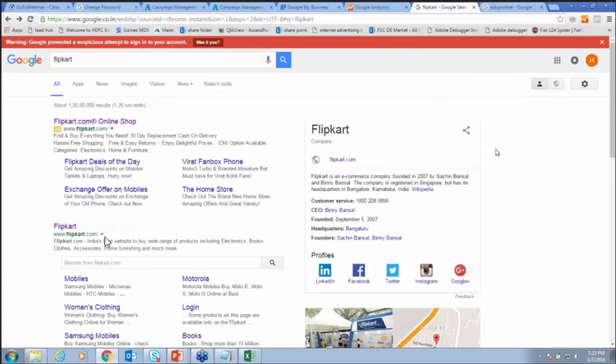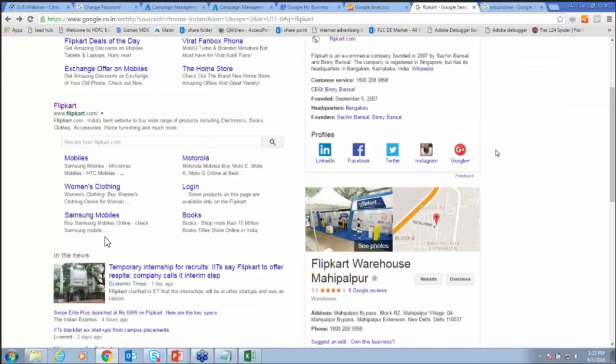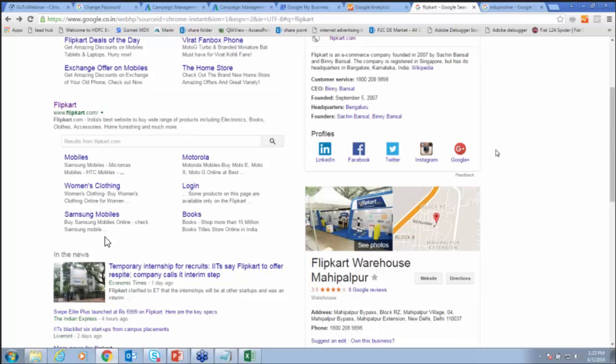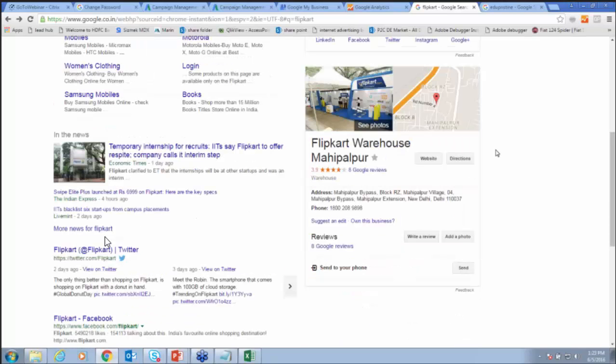Yeah. Now, on Flipkart, on the right hand side, this is not an extension. If you want to send these reviews to your phone, you can send them to your phone.